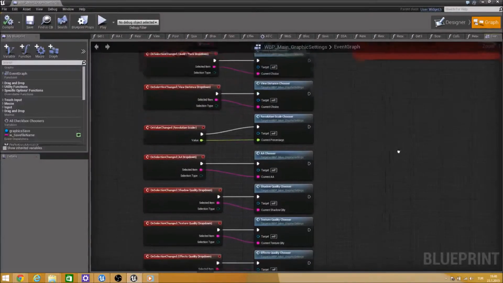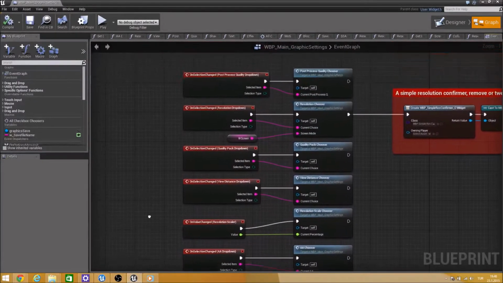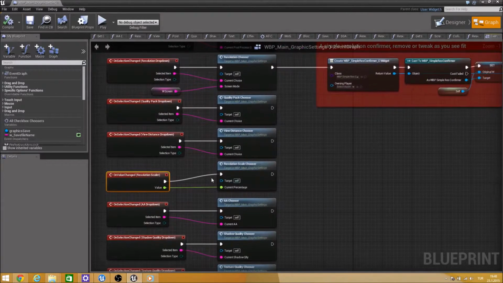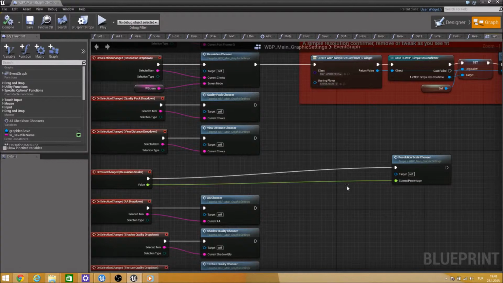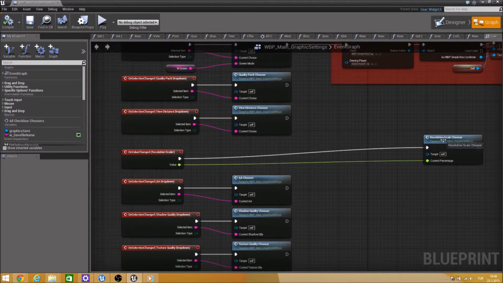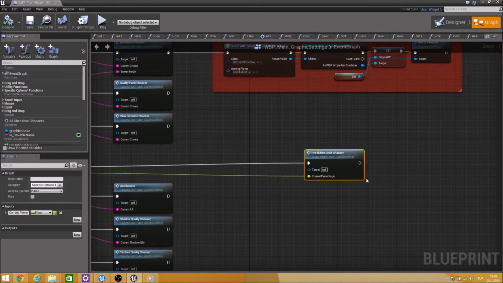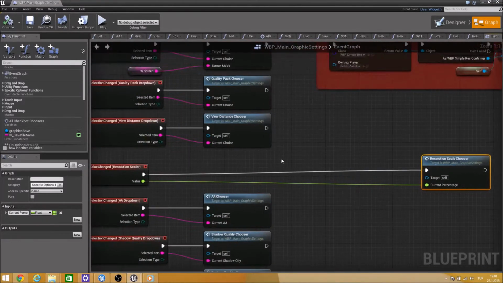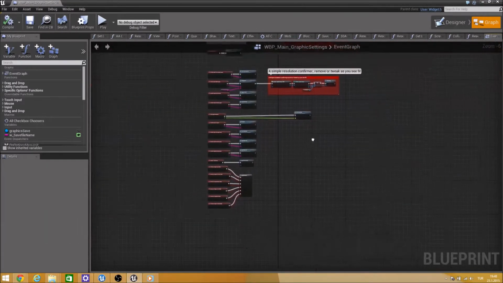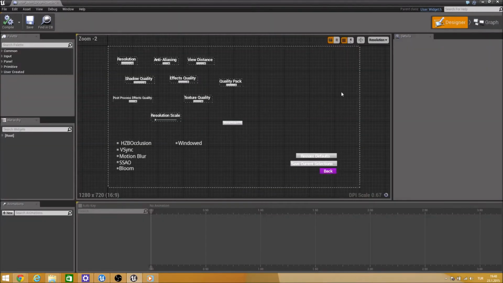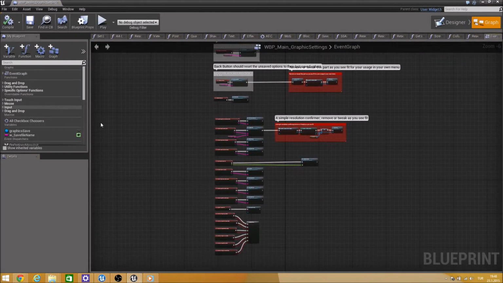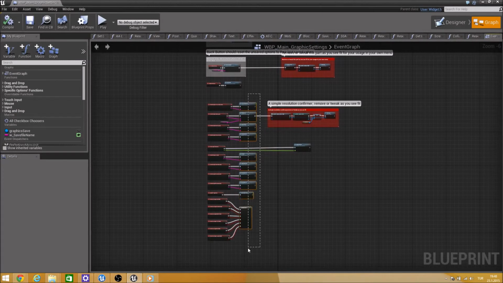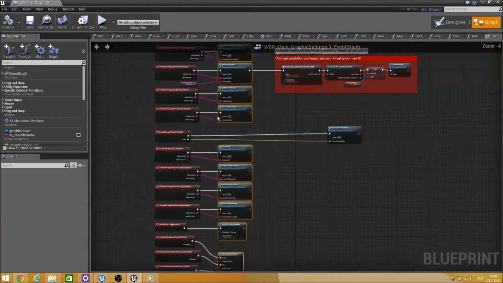So you can change this however you want. For example, if you want the resolution scaler button to do different operations, you can just add them, just make it do whatever you want. But the only thing that you have to make sure is, in the end, it feeds this resolution scale chooser function and it'll just work as intended. So you can just tweak how this looks, tweak the operations the buttons do, change it to however you want. Just make sure that the functions are present and they're correctly connected and everything will work.